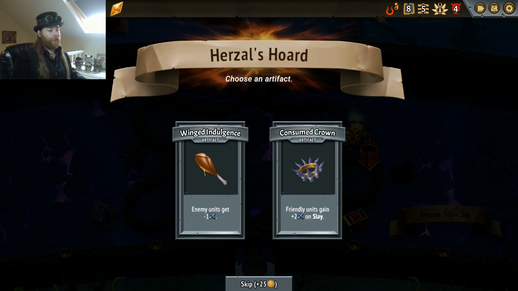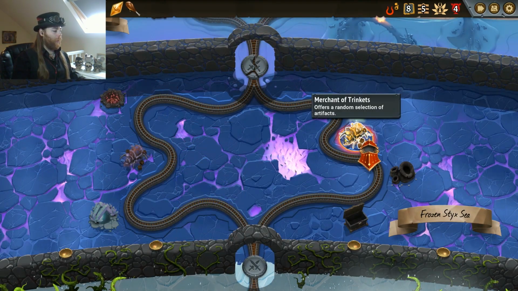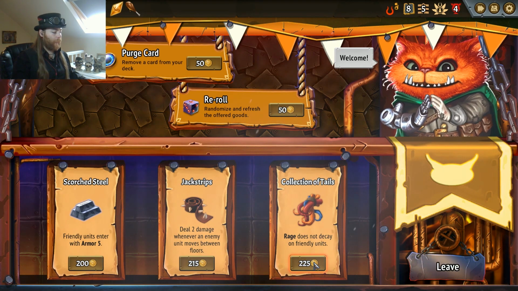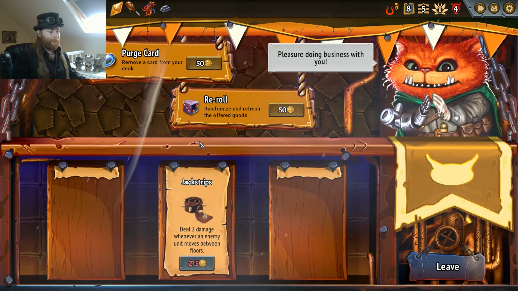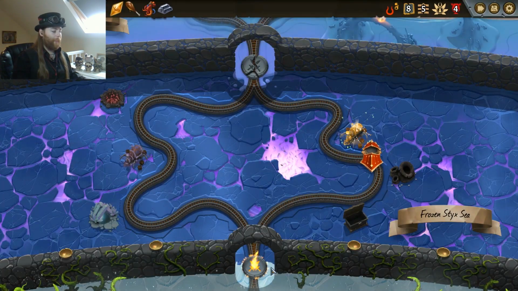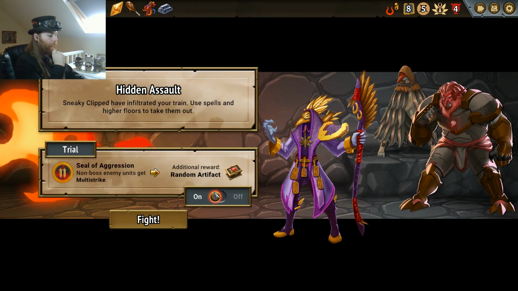Defensive or offensive? When in doubt, defensive. We actually have a lot of offense as it is. Right, what are you? Rage does not decay. Friendly units enter with 5 armor. I don't think there's any point spending the reroll because no trinket is that cheap. So let's move on. Non-boss enemies gain multi-strike.